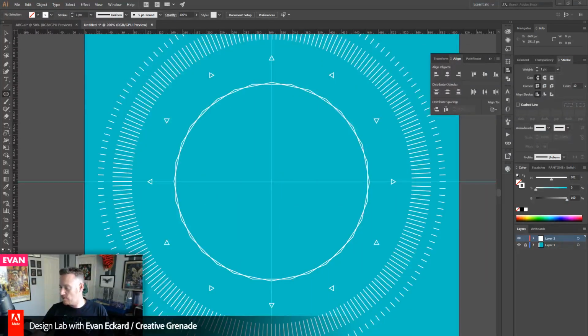Okay, so there's a few more steps involved in this one. I'm just going to create an ellipse. I'm holding Shift while I drag out a circle because that will keep it as one perfect circle. And then I'm going to use the Align tab again to align it horizontally and vertically on the artboard.